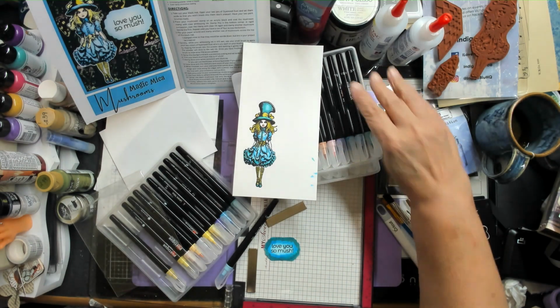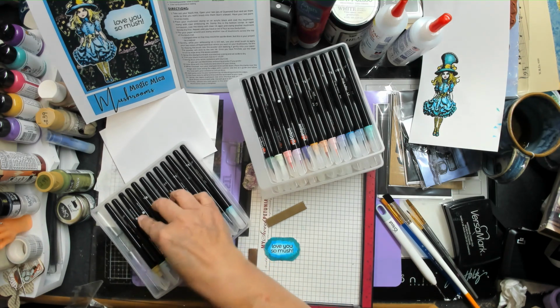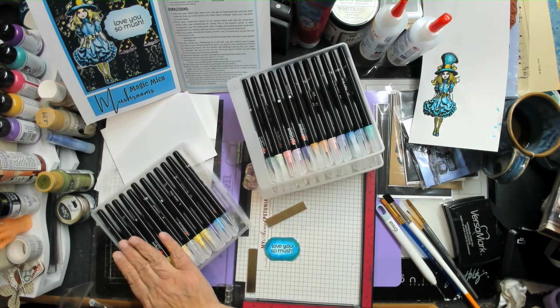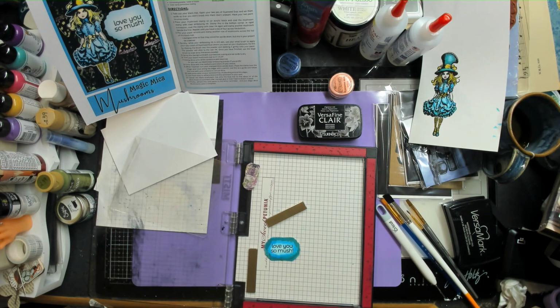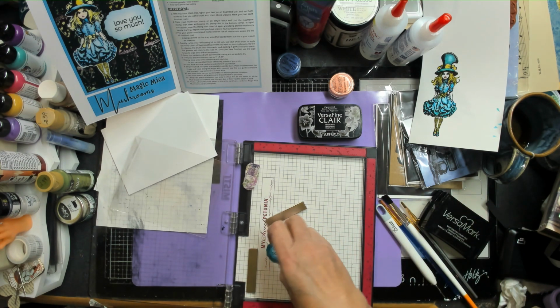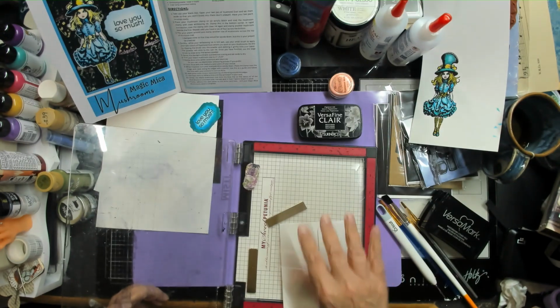All right, let's put these up. I have one brush missing, because that's where the water brush goes. Okay. Now, I'm going to really try to mess it up now. I'm going to put my watercolor thingies up. I'm going to get out my good old Versamark, and I'm going to hunt up my heat gun, and we're going to try changing this thing just a smidge.